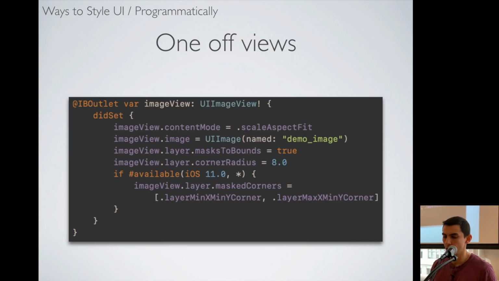Okay. So, one-off views. This is similar to visually styling in the sense that you get access to a UI element in code. You can change all the properties and the attributes to get the style that you want. The problem with this is that it's similar to visually styling: it's kind of easy to use, but it's a little bit hard to discover where these things are, and scalability is not non-existent, but you'd have to copy and paste these anytime you want to reuse these styles.